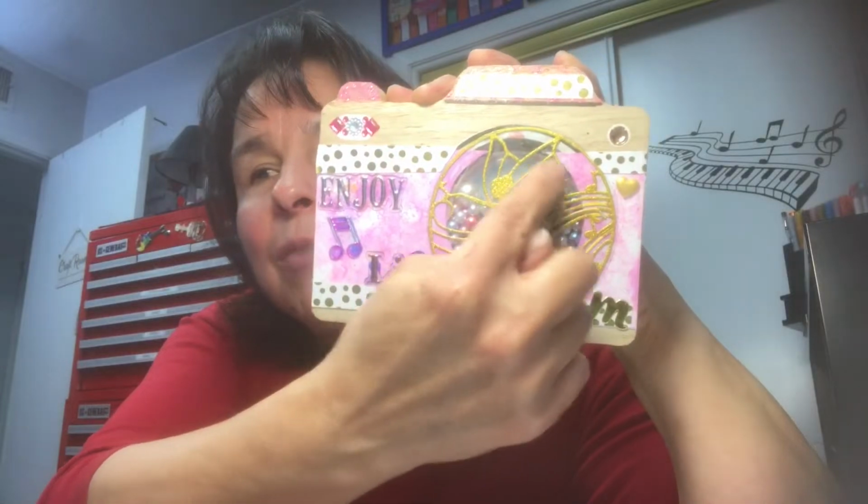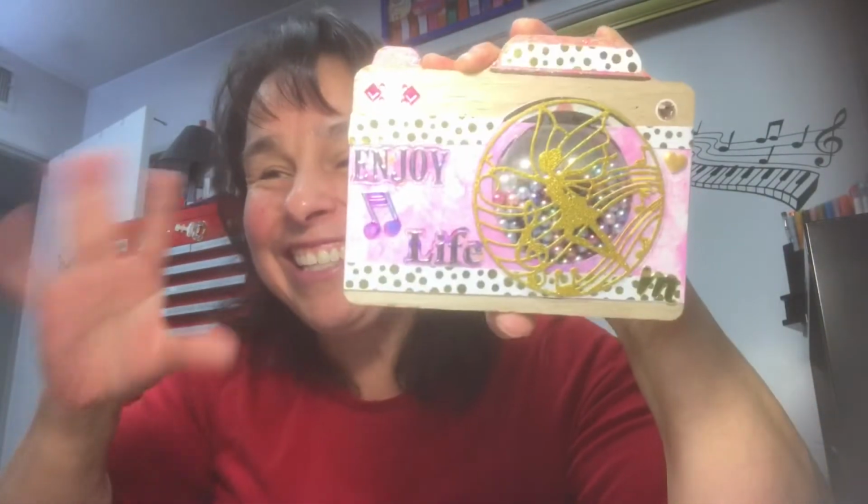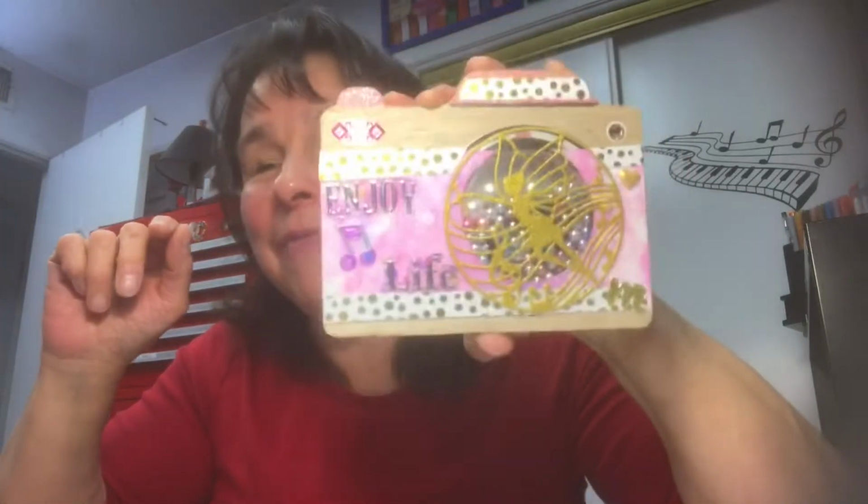Then for the shaker, I used little tiny pink beads, purple beads, silver beads, like grayish silver beads. There might be even a blue bead in there or two. And then some larger white beads. That creates the shaker. Isn't that cool? Oh my gosh, a whole new twist on my camera frames. I think it came out really super cool. I'm really happy with that. So there's my camera frame.